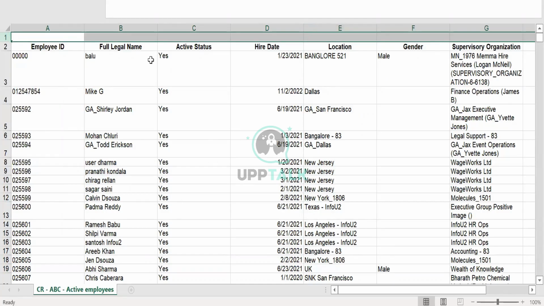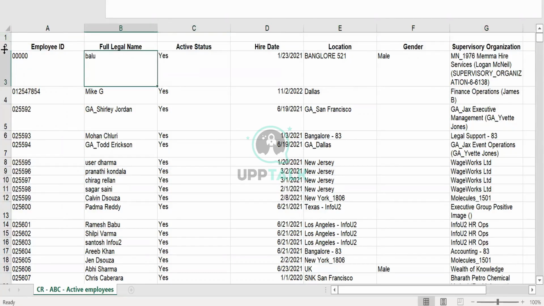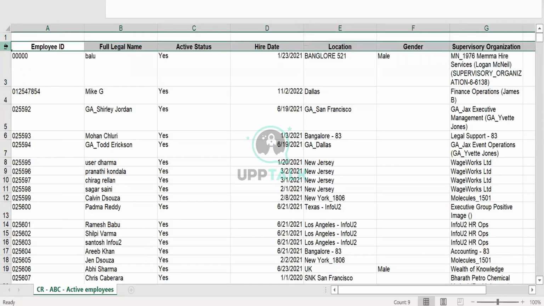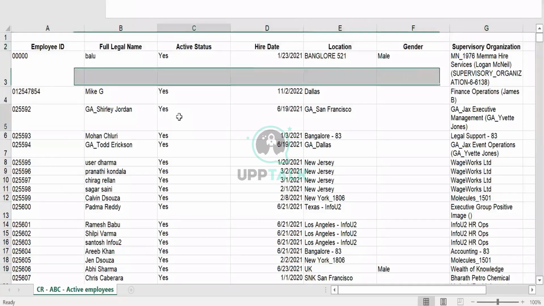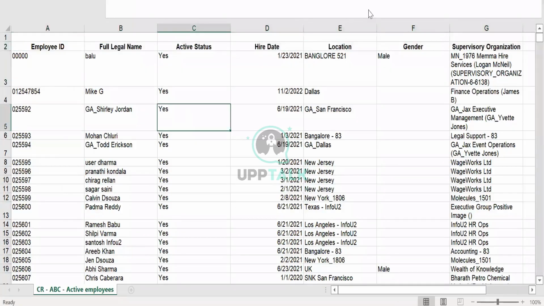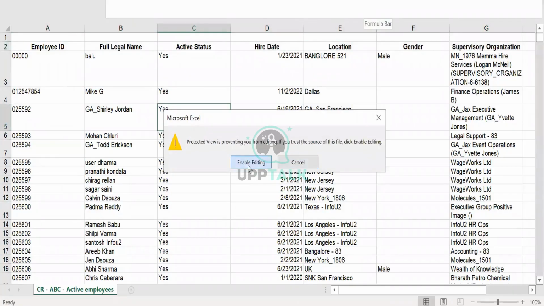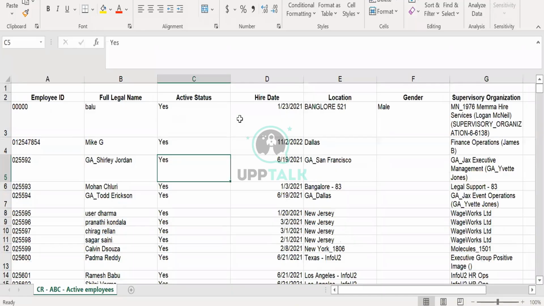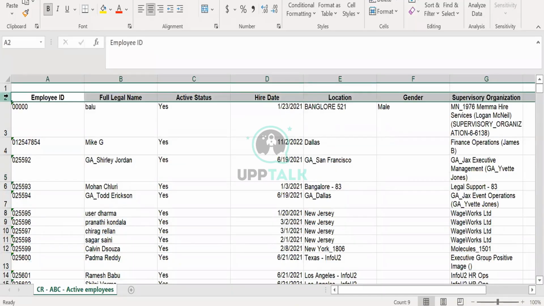This is in production mode. I'm not able to edit, but I'm able to add filters. Now I was able to add filters.